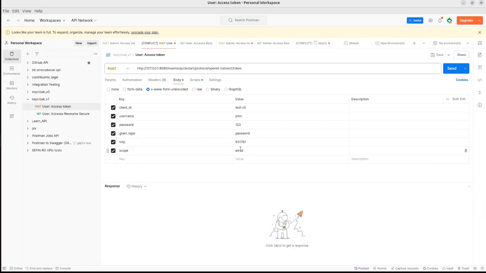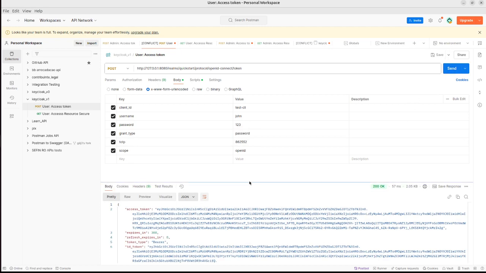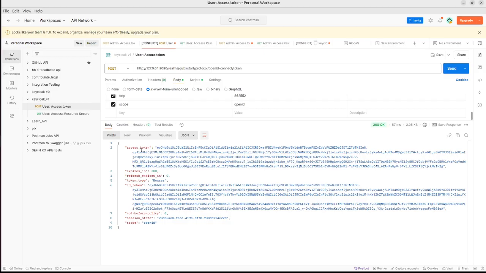Okay, and let's type this scope openid, and let's see what in 82552, and let's try again, and now you see two tokens, access token and ID token, and let's see each one.